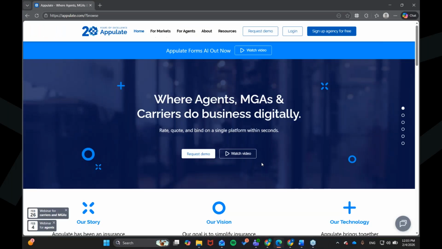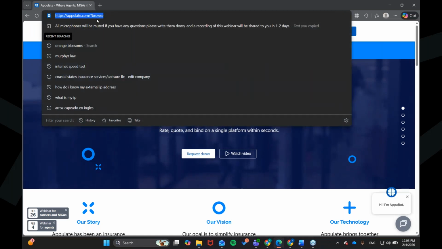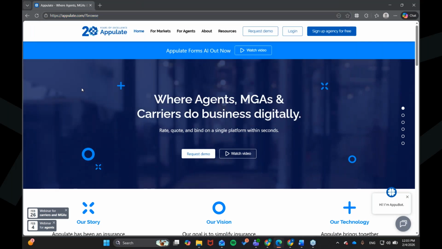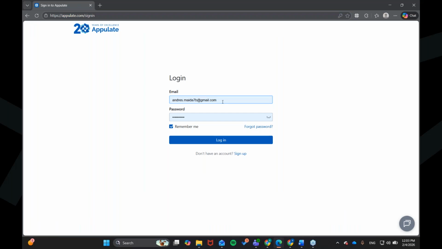Here, this is our Appulate platform. Whenever you go, this is our web link, appulate.com/browse. This is the main login page, the main landing page of our platform. To log in, we're going to use the login section here. I already have my account set up, but in case you don't remember that you created an account a few years ago, or maybe you made a submission and you don't remember, you can click on forgot password. I think everyone here should already have an account, but in case you don't have one, you can sign up. It's really easy, pretty straightforward. So let's log in.